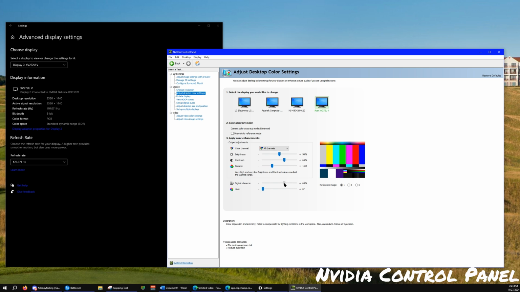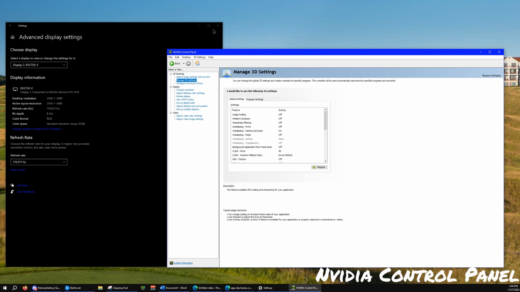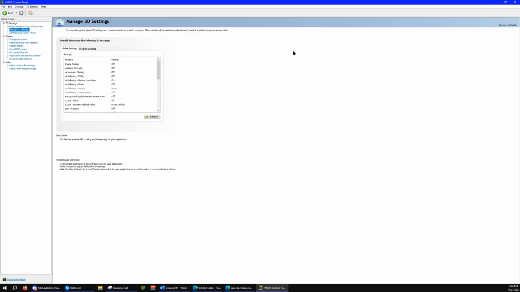Ideally, you want to be somewhere between 60 and 70. I'm going to rock with 85. I've had mine turned up a little bit too much lately. I'm not exactly sure why, but I'm going to turn it down. It should help a little bit, smooth some images out. After you get done making any settings changes inside of any of these, make sure you hit apply. So we're going to hit apply. That way it saves it. And then from there, we're going to go into manage 3D settings right up here.